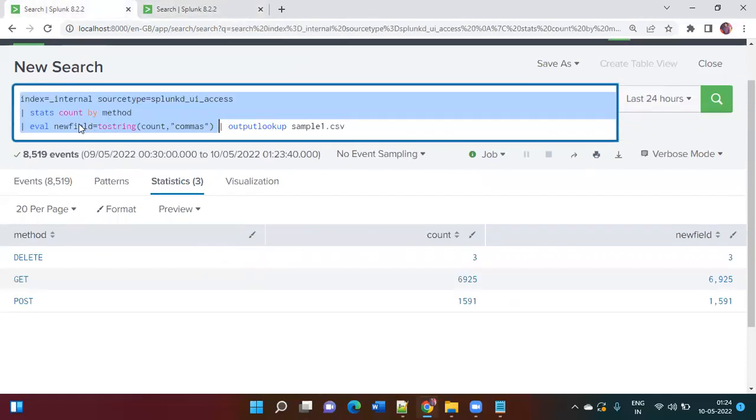But if I go for the field format, then I will not get it. Because in the field format, I said, right, it is just for the representation. It's just to show the data in a different way to the users, but internally it will remain the same. It will be unchanged, unlike the eval command. So guys, I hope you understood the concept of eval and field format.